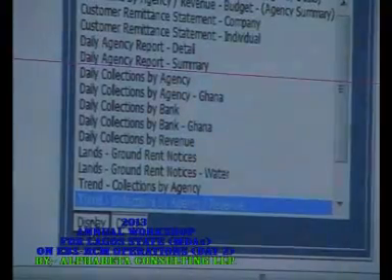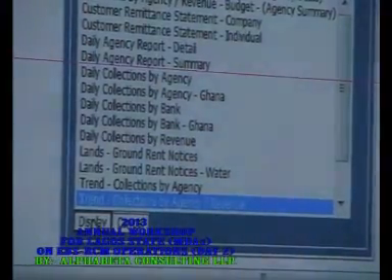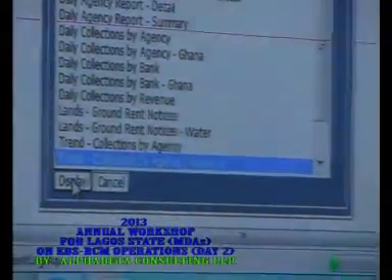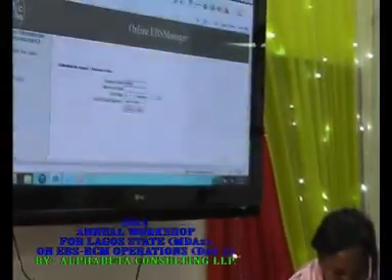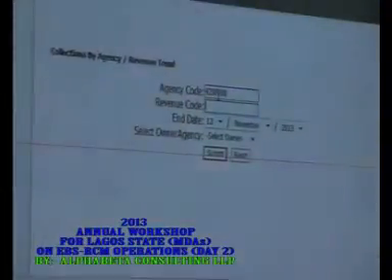So while we're waiting for it to come up, the agency code for LIRS, right, is 450000. Okay. So let's wait while it comes up. Now, the agency code is 450000. Now we slot in our revenue code.